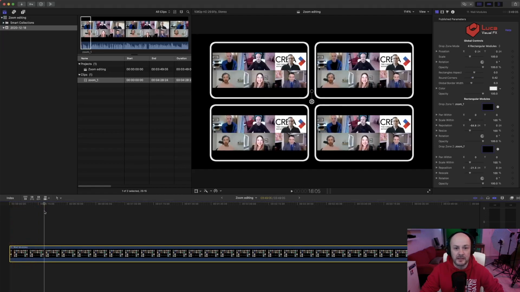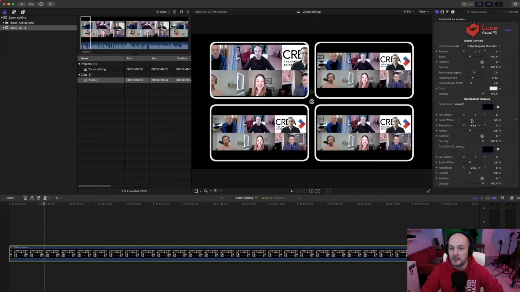Now once we've done that, now we want to zoom inside each of these rectangles. So we'll go back to the first one. I'm going to be using 4 people here. So this gentleman at the top right, gentleman bottom left, the lady middle bottom, and the gentleman bottom right. So for the first window right here, we'll choose this gentleman right here. So we need to zoom him in. To do that, we're going to use scale within. So let's start zooming him up.